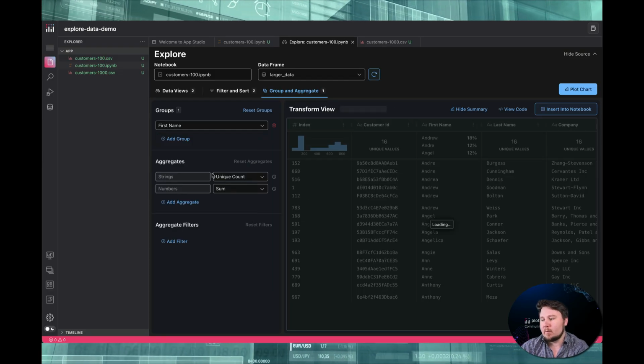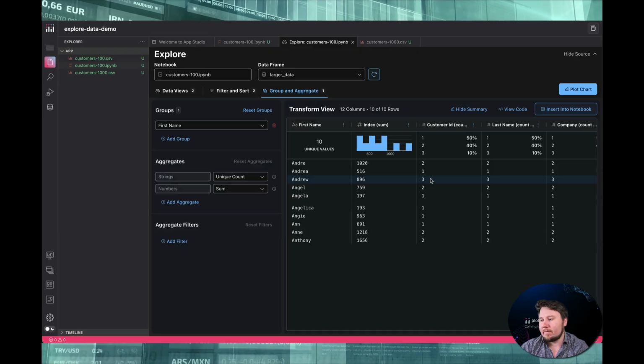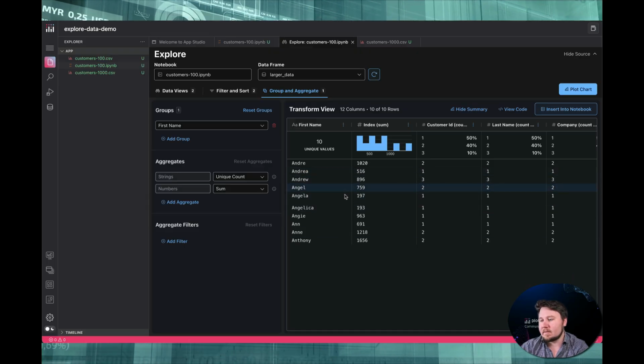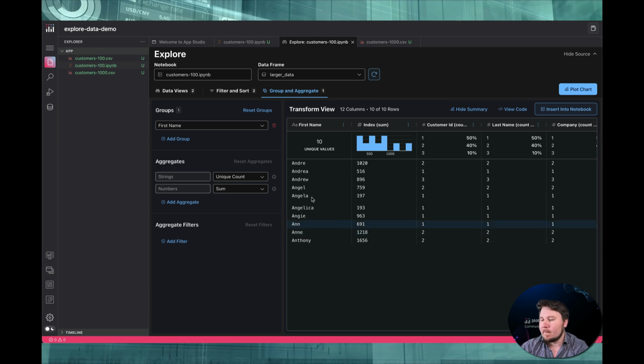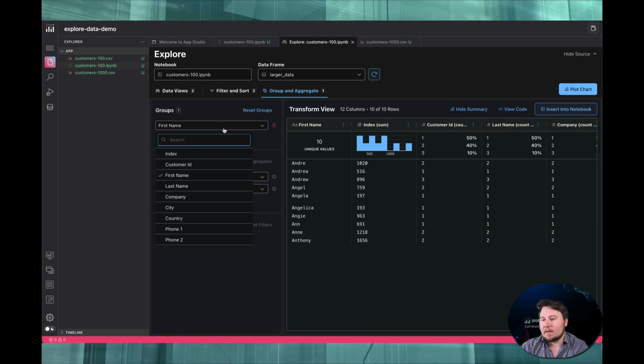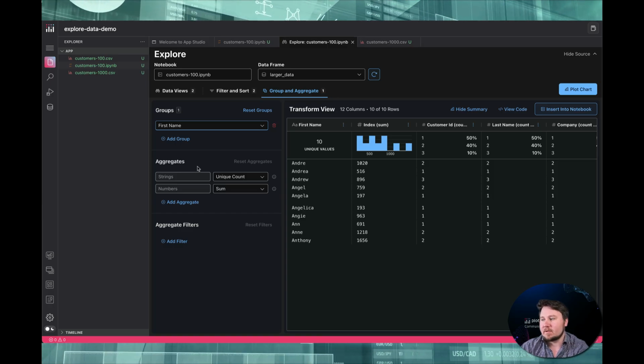If we just group by name, then it's going to tell us the number. So we have 3 Andrews, 2 Angel. So this is useful as well for looking into our data. And you could go by any column that you have on your data set, and then you have a few other different options that you can start working with.